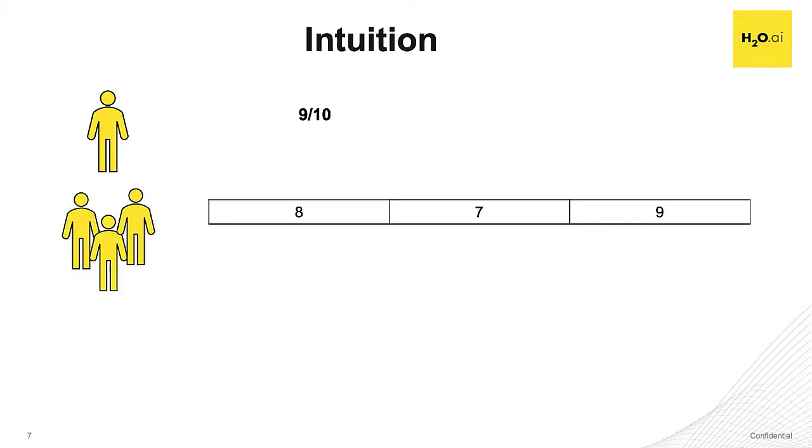But you think maybe I should take feedback from some of my colleagues at work. So you go to 3 of your colleagues and ask them to individually rate your blog. All 3 of them give different ratings and they don't know what the others have given. Now you see that the ratings are a little different. Whereas your single friend gave you 9 out of 10, which means your blog is great, your colleagues gave you a 7 on 10 and an 8 on 10. So this makes you feel that the feedback of the colleagues is much better than the feedback of the friend because it's more diversified.